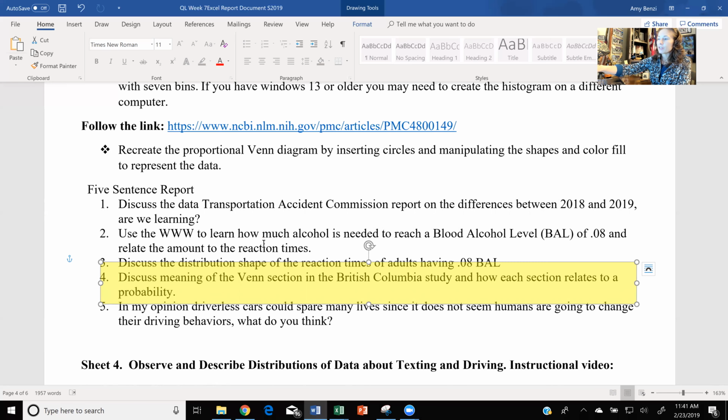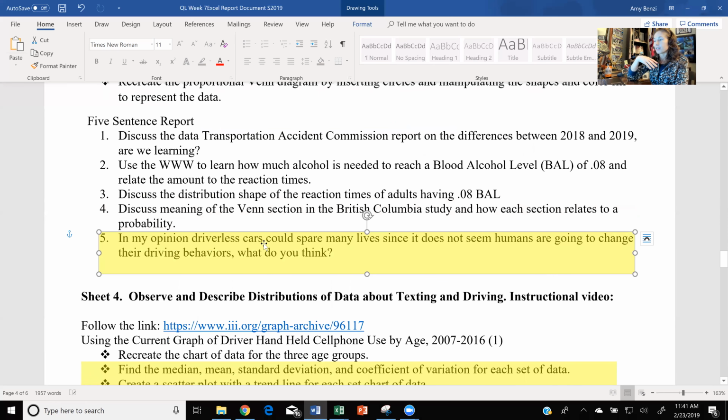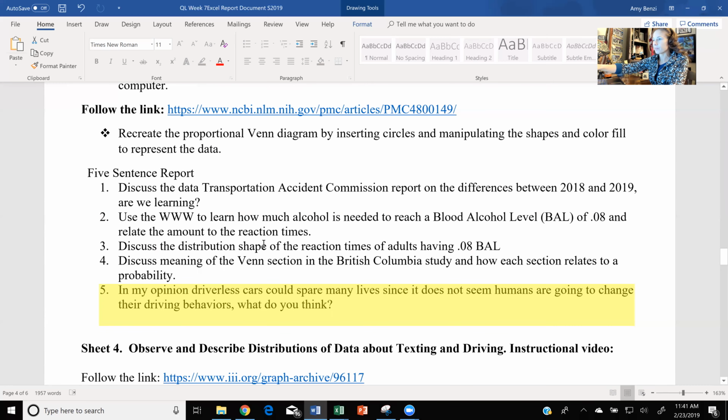And then just for fun, for number 5, something I'm curious about, I personally feel like driverless cars would solve so many problems. We have so many deaths from vehicles. So if we can master that, we might be onto something. I want to know your opinion on that. What's your opinion about driverless cars and all these problems? You might think they would cause more problems. I'm curious to see what you think.